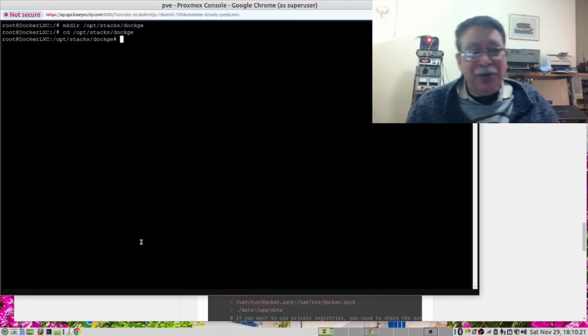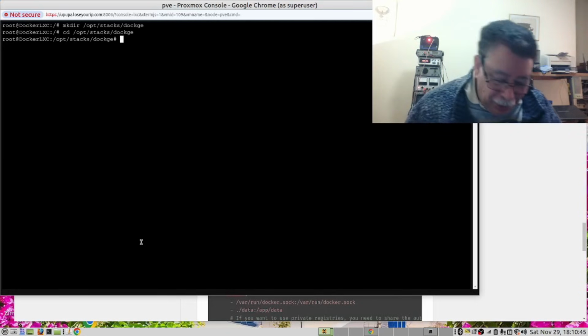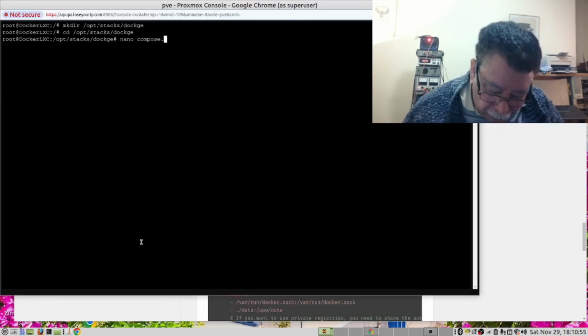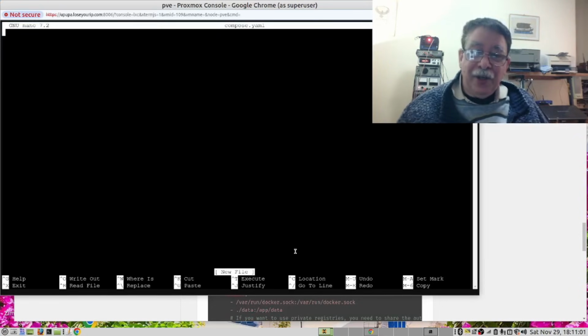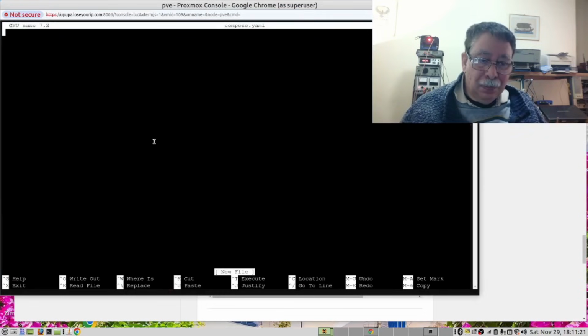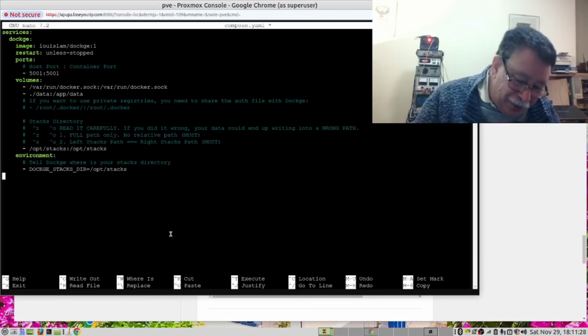We are now going to create the Docker compose file. Please note the modern name is compose.yaml, Y-A-M-L. Let's do that in our favorite editor. And then go to our instructions and look for this section here to create the compose file. You need to copy the whole thing. You can click this button and paste this in. And then Control S to save and X as in X-ray to exit.